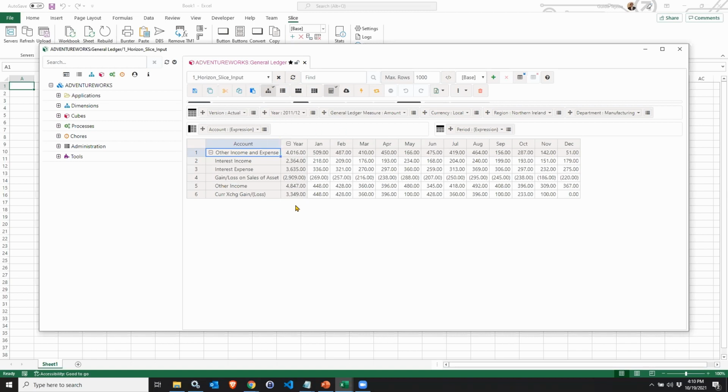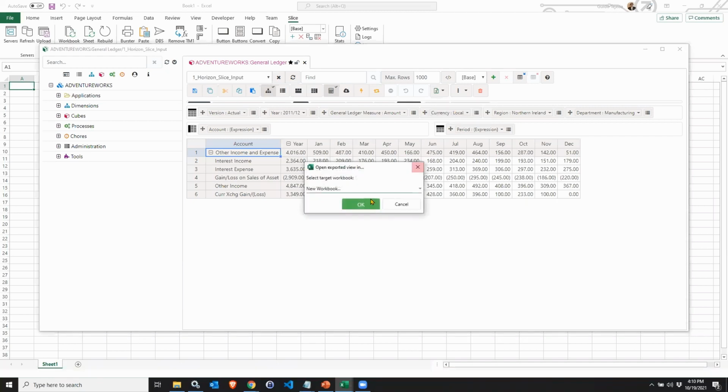So once you generate your content and you're happy with the structure of what you would like to consume in Excel, we do now have a new button that basically interacts with Excel. You can do a snapshot. I'm not going to do that. This will just basically put the numbers in a grid, so no formulas. But here it gets more interesting. You do an export slice. I'm going to do that right now.